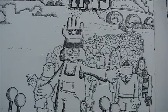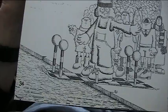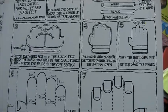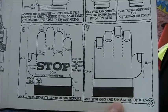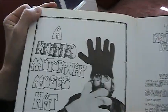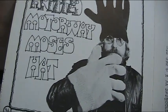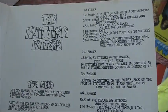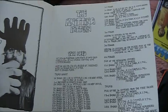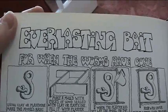A motorway Moses hat — so if you've got millions of children trying to cross the road, it's a hat that says 'Stop' on it, and there's a tiny little crossing. There's the hat. Isn't it like the Hand of Omega — a glove which is really a hat? A knitted motorway Moses hat — there we go, with big fingers. There's a knitting pattern too. Any good at knitting, Lisa? No. That one's for knitters.